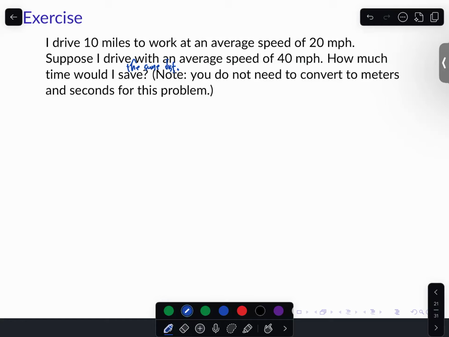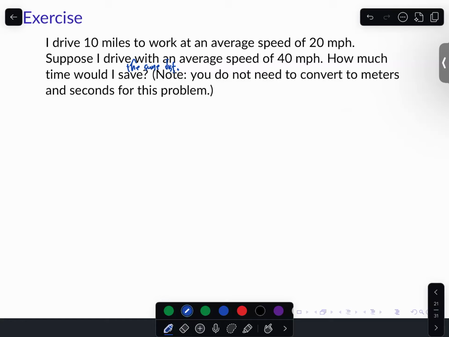Can you picture it? I'm about to show why it's so stupid to speed so much, zooming around cars. It doesn't actually save as much time as you think it does. I'm doubling my speed here. How much time does it save? Here's the question.